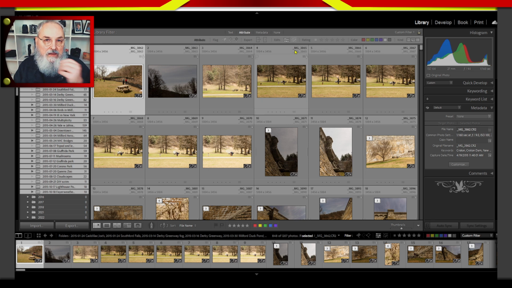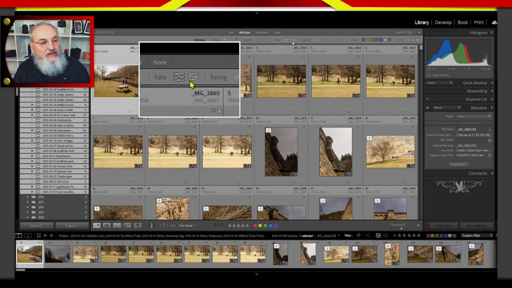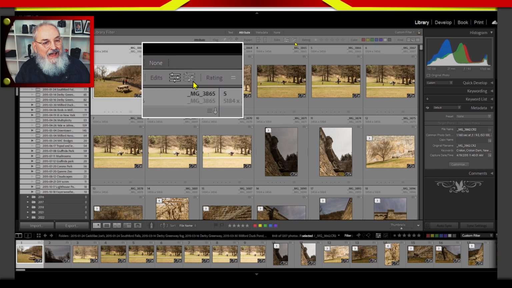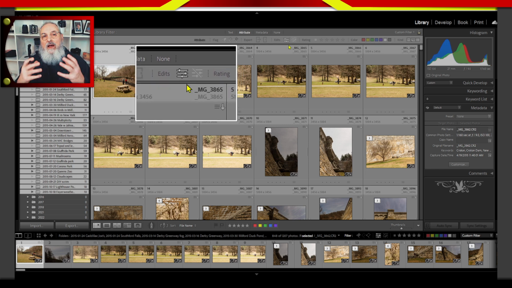Some of these are tricky. For example, this one that is based on whether it's been edited or not. I edit my images immediately as they are being brought into Lightroom. I have a preset that does very specific things to my images on import. So automatically, all my images are edited.